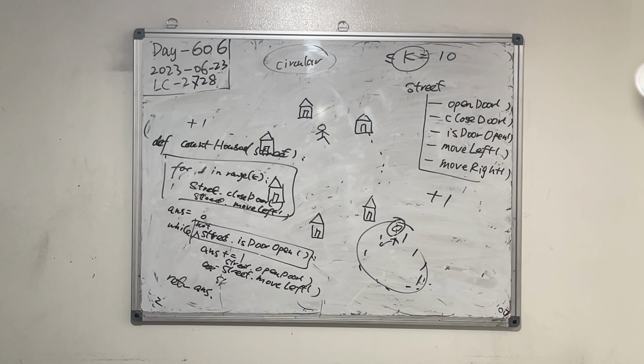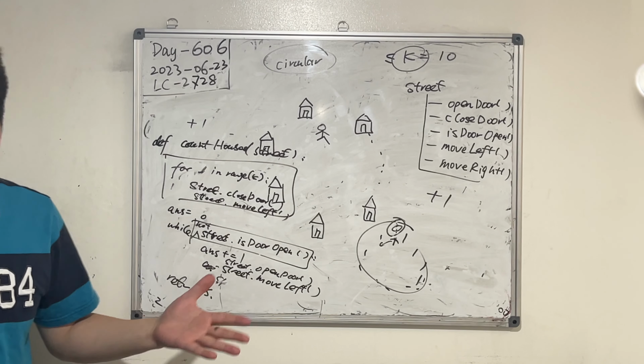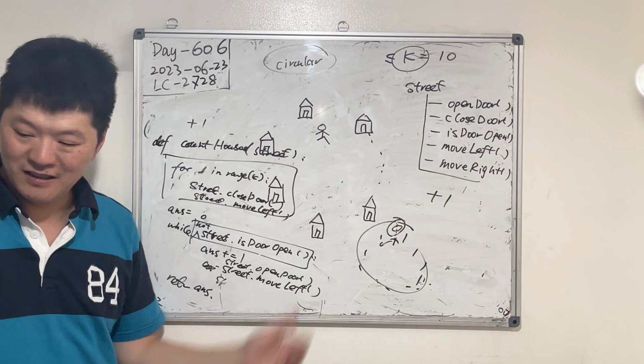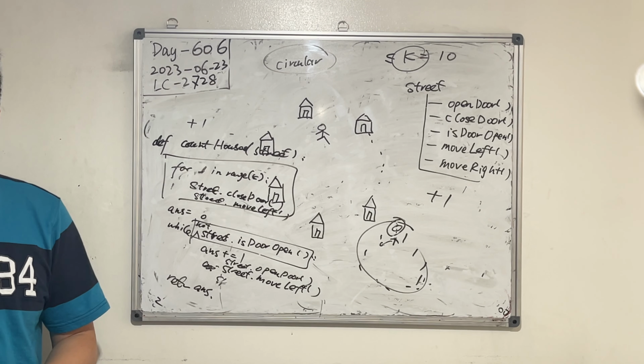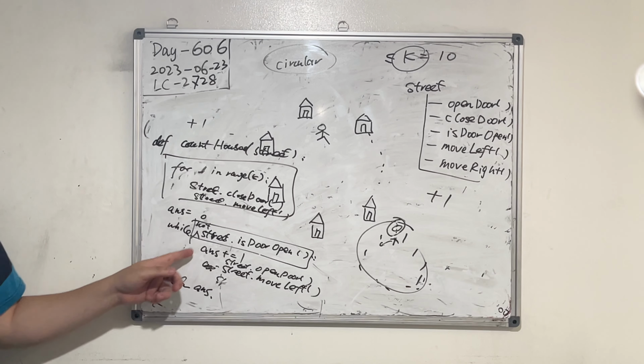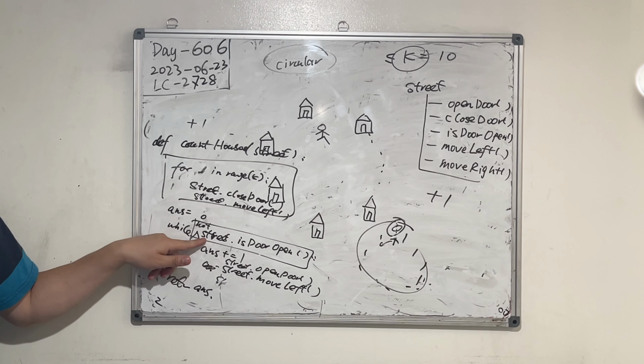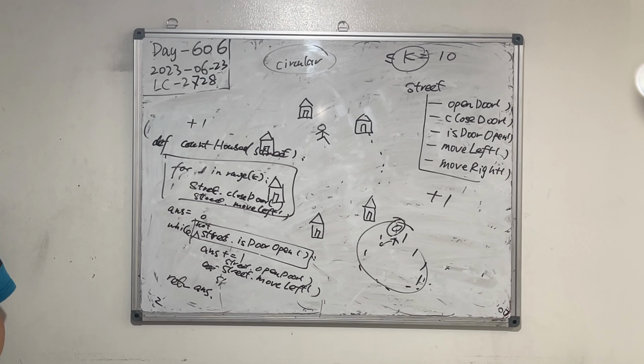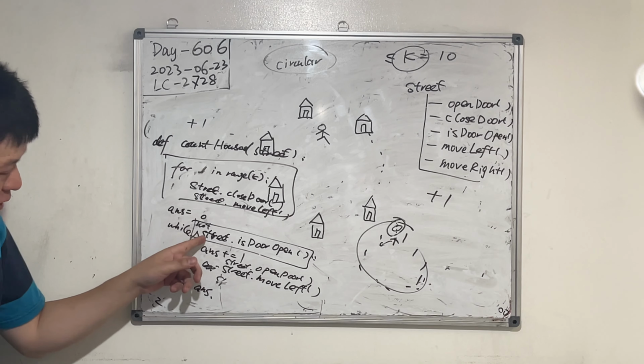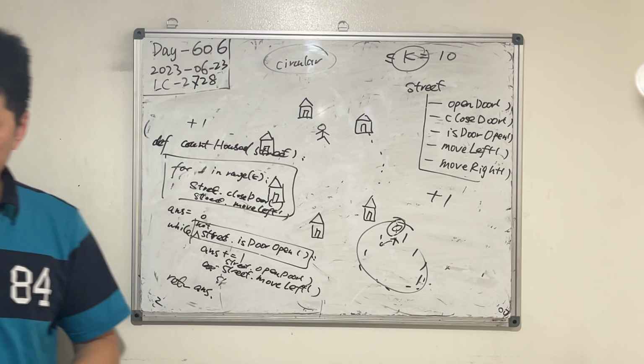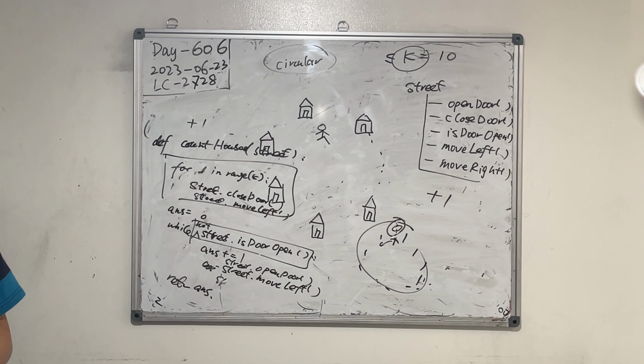I'm saying you count how many closed doors are there. How do you count how many closed doors? You don't know, right? You can only move left and right. Yeah, I check how many closed doors are there. If the current door is closed, I check if the door is open. No, I'm checking if the door is open, because you can check if the door is open and then if it's not. I see what you mean.